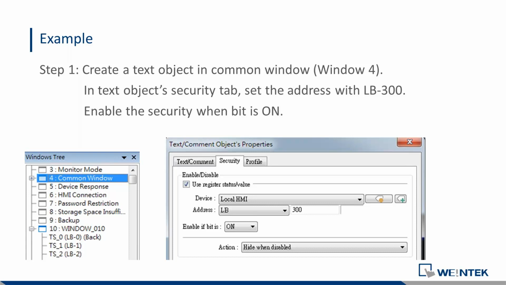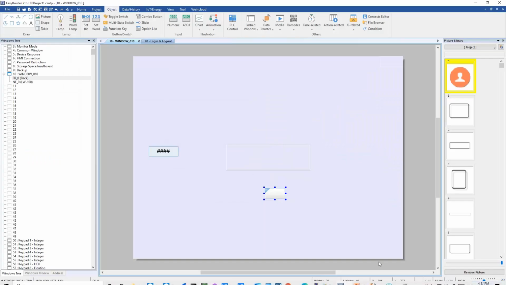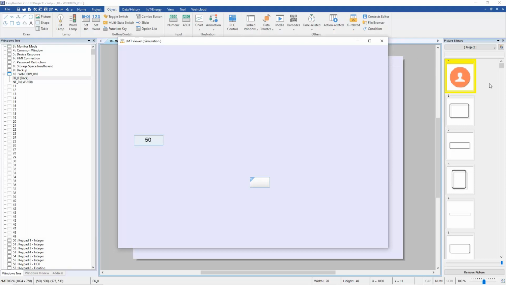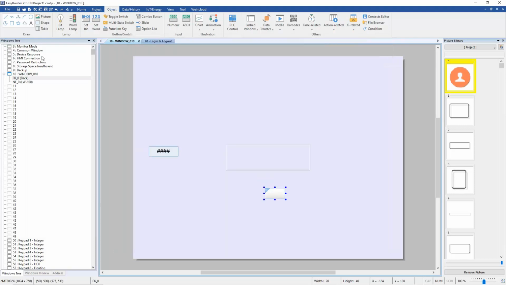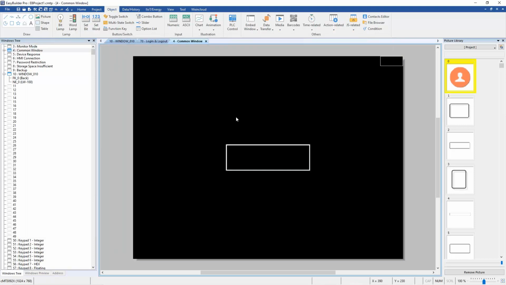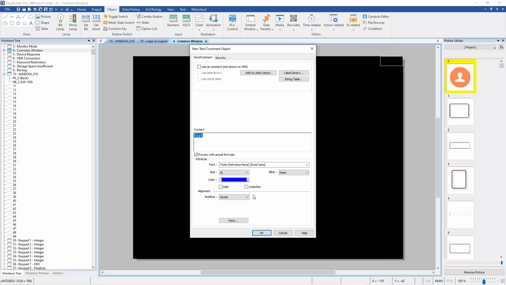So let's go to window 4 here, right? So I'm going to choose a text object here, right? So I'm going to type "token occupied", right?